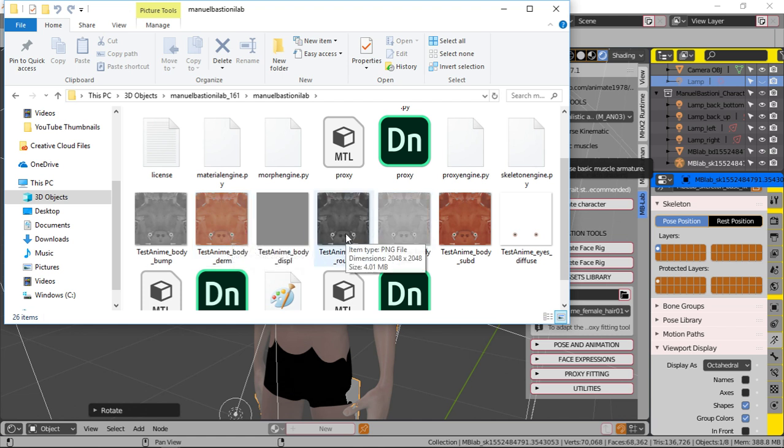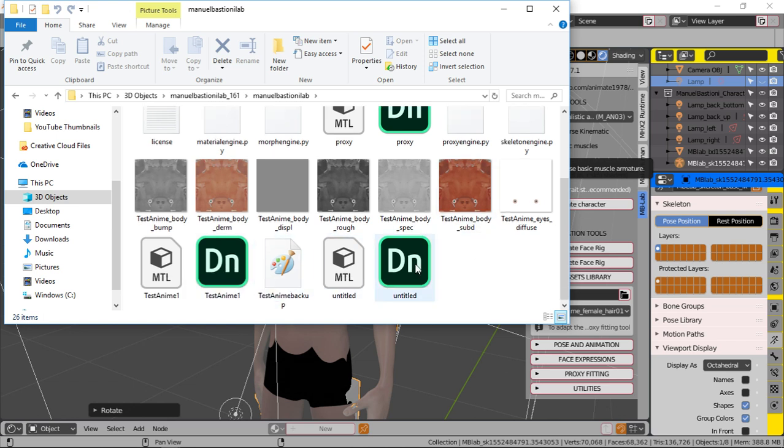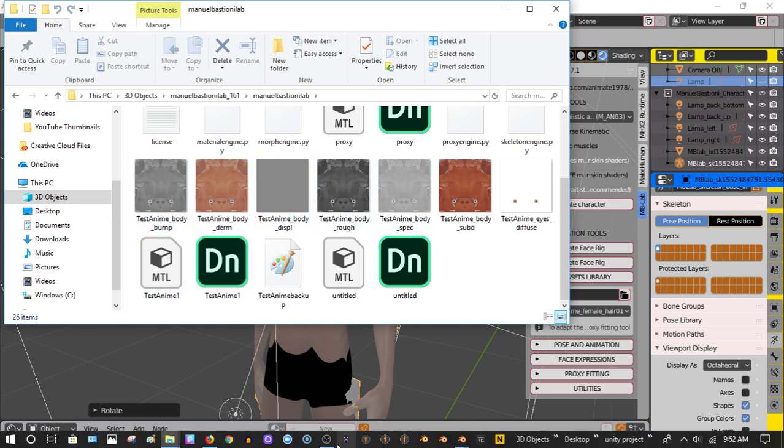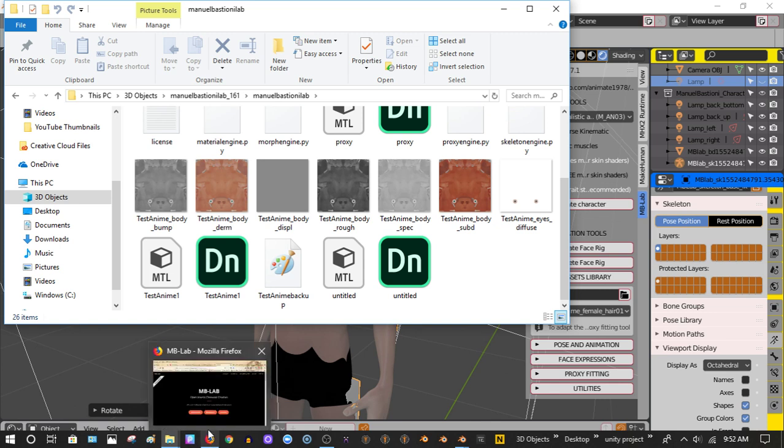This one may be, I don't know what kind of map that is. Displacement map. This is roughness. This is specular map, and subdiv says sub D. Okay, so let's just use this information here. We're gonna use this test anime file here. This is the OBJ file, and this is the MTL file, which will merge all this data onto Vectary. So we're gonna go to Vectary.